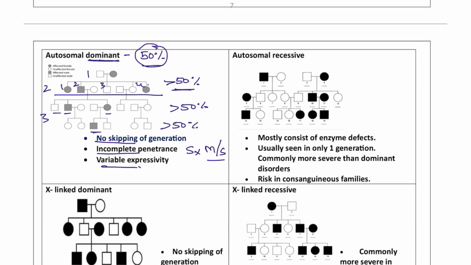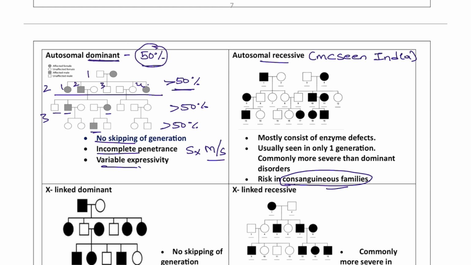When it comes to autosomal recessive, this is most commonly seen in India. Why is this most commonly seen in India, guys? Because this is associated with consanguineous families, like within relationships, like an uncle or a cousin, relations who are married. This is very common with consanguineous families in India.